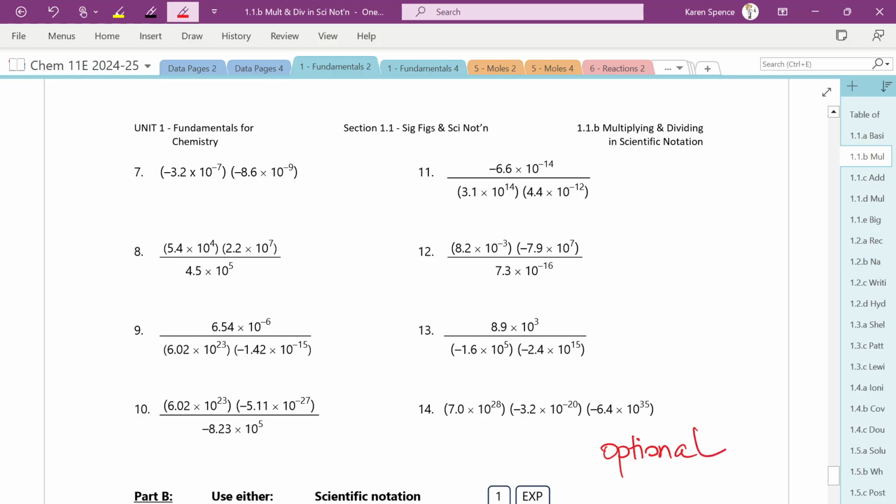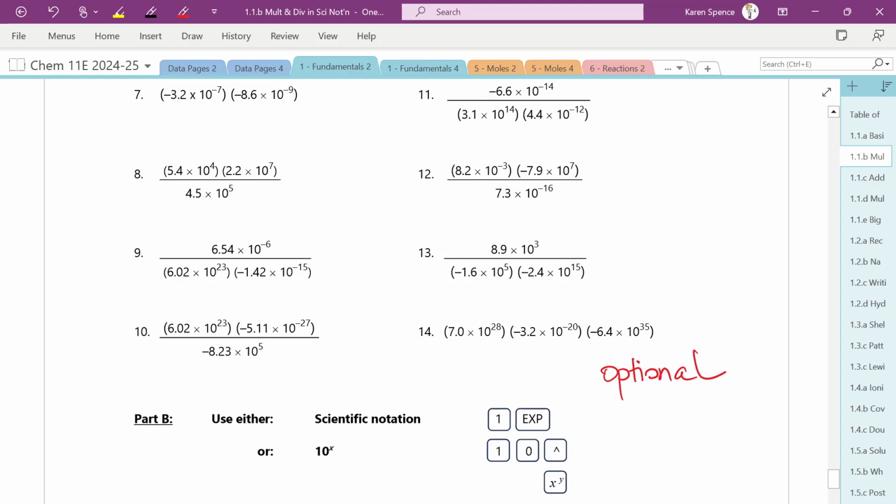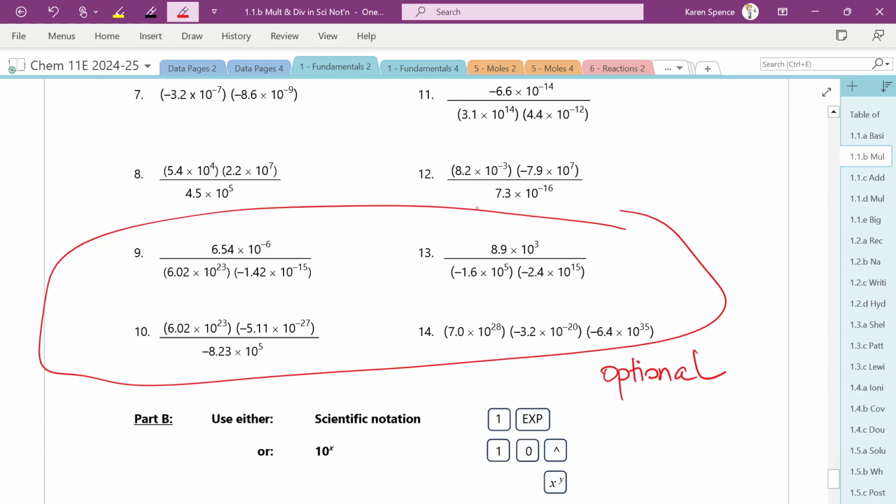So 1.1a, the exercises are optional. 1.1b, the exercises are optional, because some of you may feel like, oh my gosh, why would you do this to me? But just take a look at them and see, maybe if you're like, I don't know, do I need the exercises? Maybe you like, I'm going to try these 4 because they look like they're near the end, and usually the ones near the end are harder.